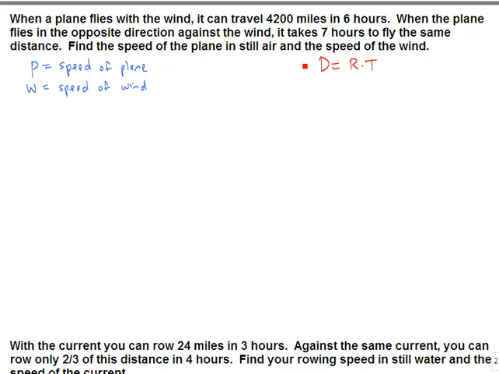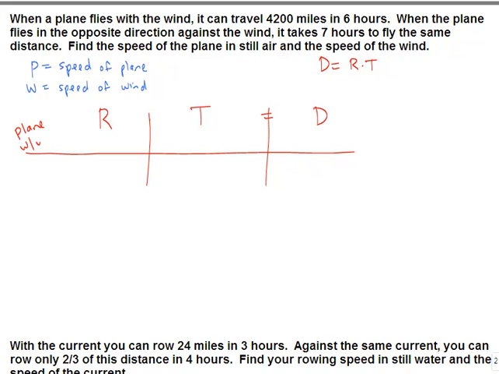Now, because there's lots of information and lots of numbers going on here, I'm going to set up a chart, and I'm going to use this formula, but in the reverse order. So I'm going to write the rates first, then the times, and set that equal to my distance, and I'm going to create 2 rows and 3 columns. The first row is going to be the plane flying with the wind. Sometimes that's called a tailwind in some problems. And in my other row, I'm going to have the plane against the wind, and sometimes in problems that would be called a headwind.